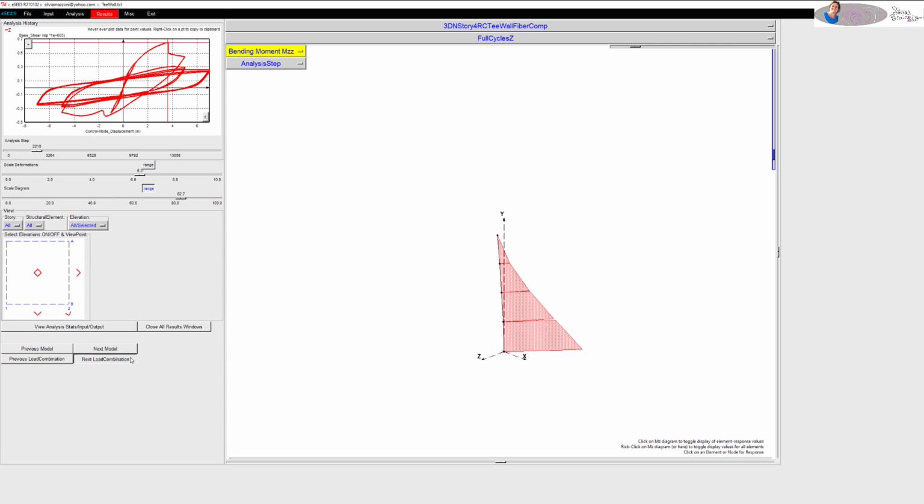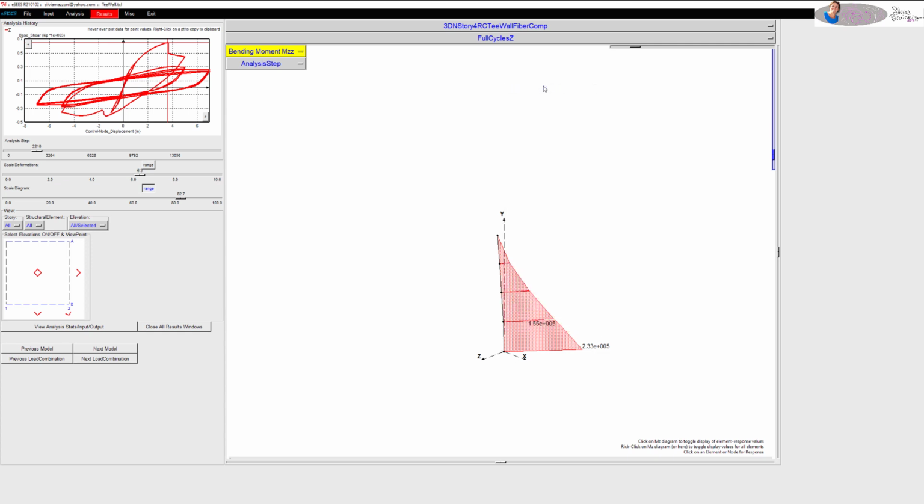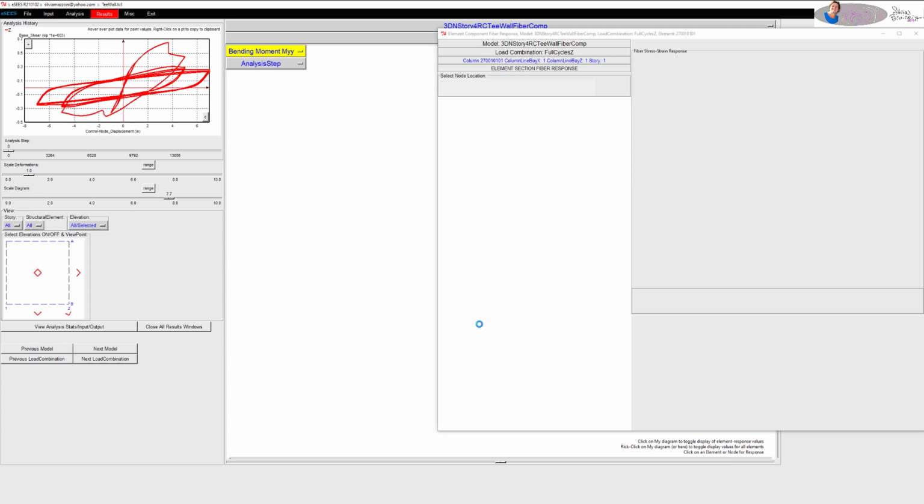And yes, I could have asked for the different local axes. But here's the bending moments that we're looking at, and so this is the section that we want to look at because it's got the highest deformations. And if we do, it's doing a moment curvature analysis on this. It takes a little bit of time, and then I will show you the response of that. So it's going to take a little bit of time to run the moment curvature analysis because there's a heck of a lot of fibers.